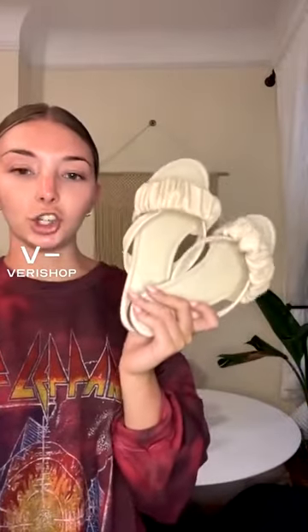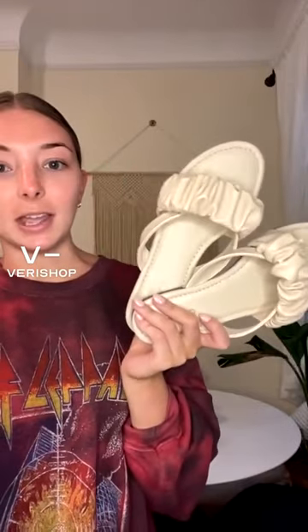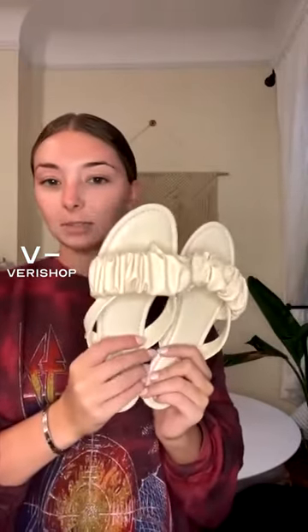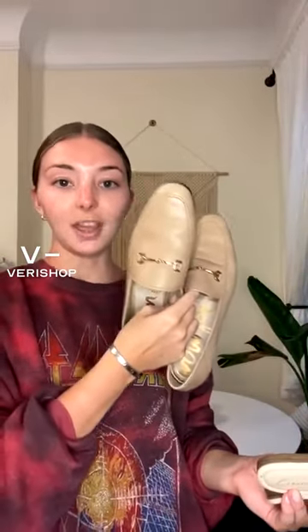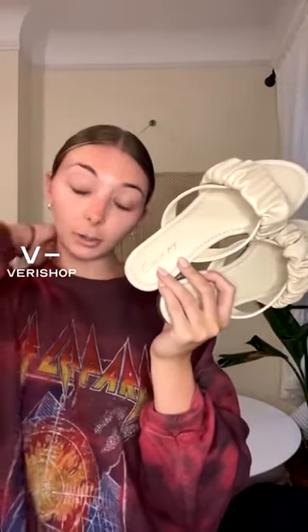These are the Circus by Sam Edelman, and they're going to be 15% off — a great steal if you want a trendy shoe without spending a ton of money, because these might not be in style next summer. Something classic is always going to be in style and is a good investment, whereas these are more trendy but still splurge-worthy because the price is great. I love how Sam Edelman has their regular line, which can be pricey, and then the Circus line that's more affordable.